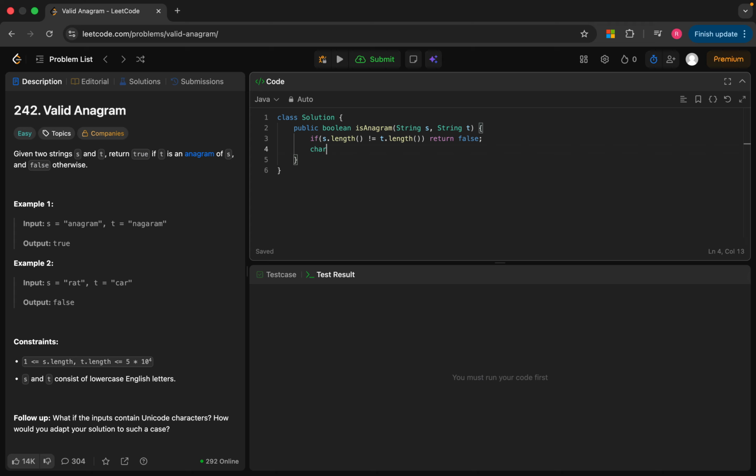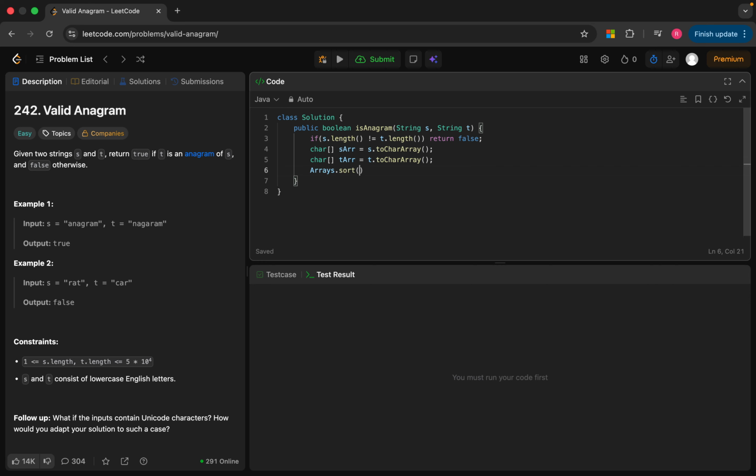Now let's convert this into a char array. s array would be s dot toCharArray, and we would convert t to the array, which is t dot toCharArray. Now we will sort both of them.